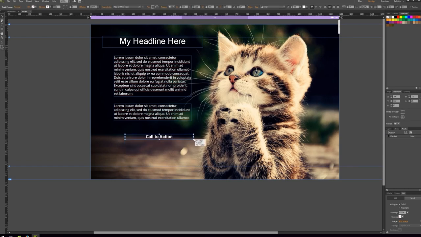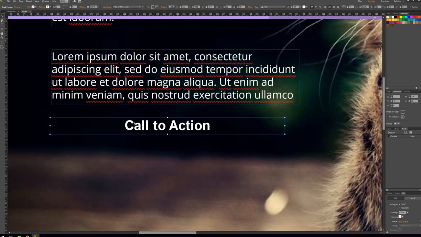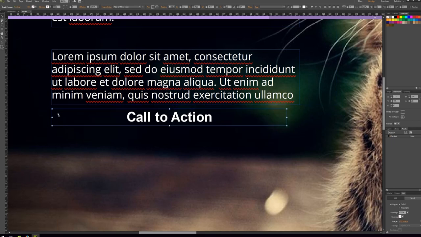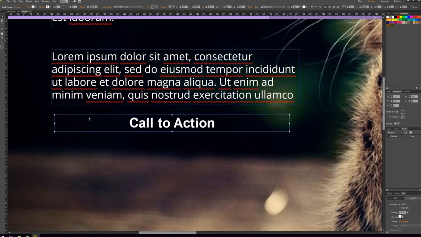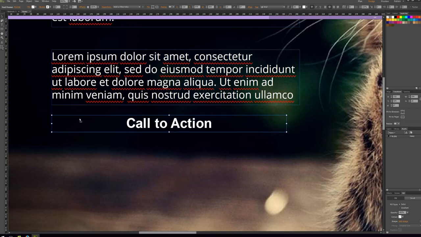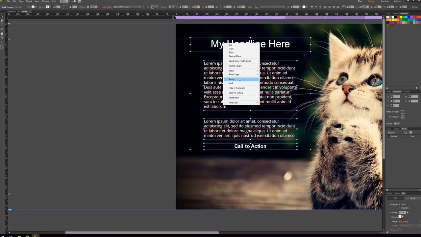Okay, so what am I going to do? To keep things consistent, I'm going to align these on the side. It's trying to align to the group, which is kind of annoying. So if I want to fix that, I'm going to click that. Can I then move that? No, I can't. So I'm going to ungroup those. There are my guides. That's what I wanted. I'm going to make this the same width just because I can. Zoom out again, select those all, and group them again.